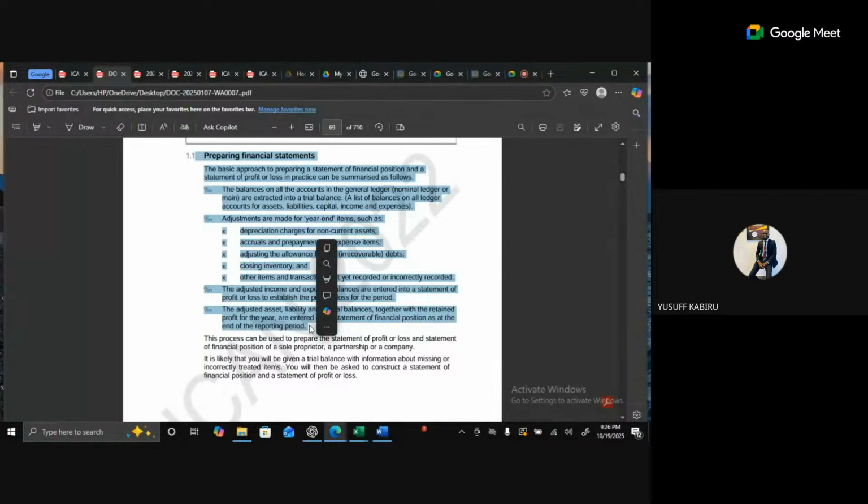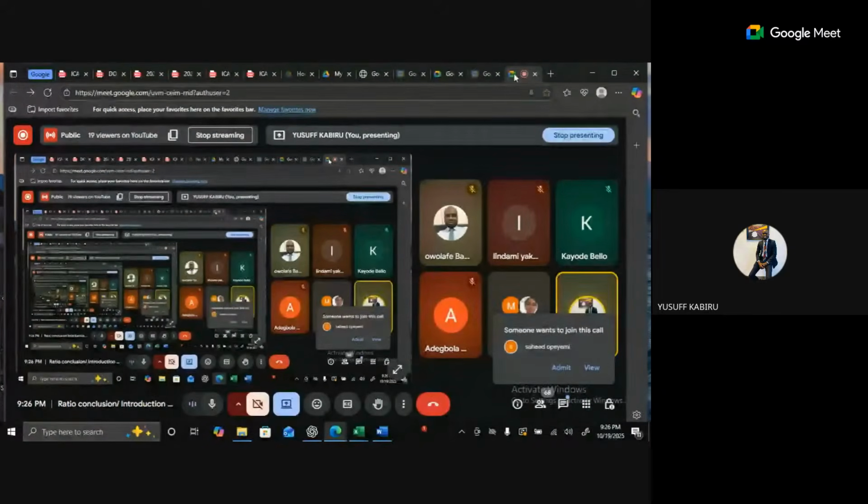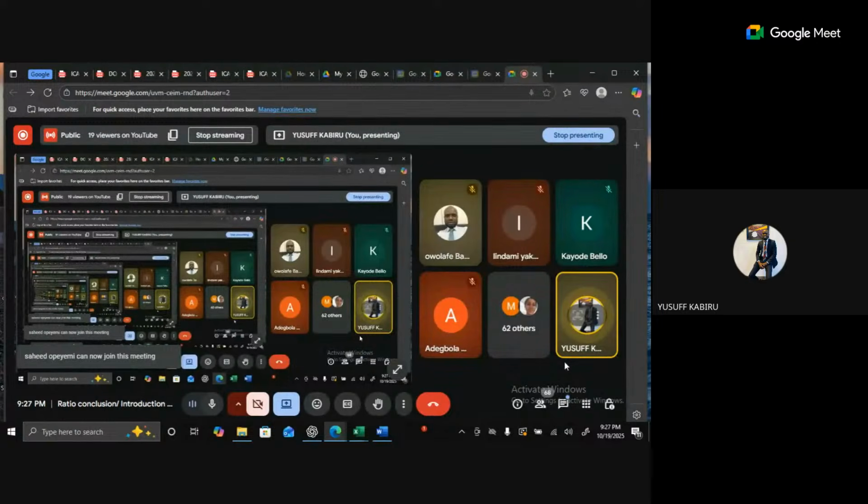So now let's look at it from the practical side. When it comes to preparation of financial statements, what are you dealing with? What you are dealing with is your trial balance. Financial statement preparation has a very, should I say, fixed flow, right? How things flow. So for your exam purpose, you are starting everything from the TB. Nobody is going to ask you to prepare the TB. The TB is what you are being given to prepare the accounts.